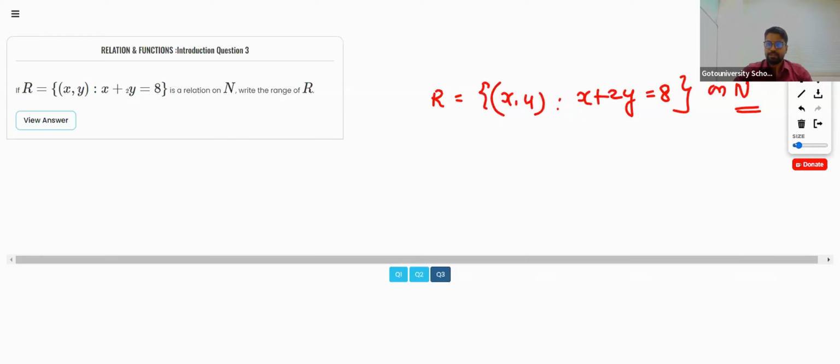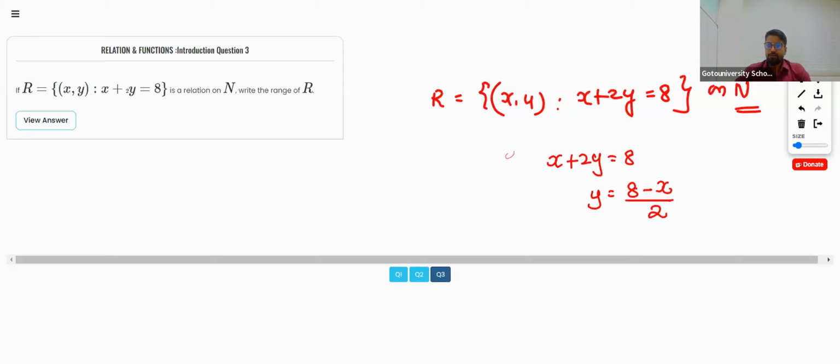So what I was talking about is this question. The relation is defined as the set of all ordered pairs of x and y such that x plus 2y is equal to 8, and I want the range. As I want the range, I'll rewrite this question for y. Let's be smart enough so that I don't have to waste my time rearranging this question unnecessarily. What I want is the range, so I want y only. So let me rearrange this like this: y equals 8 minus x divided by 2.